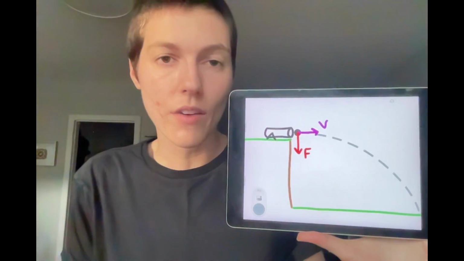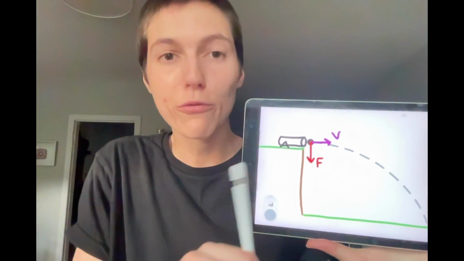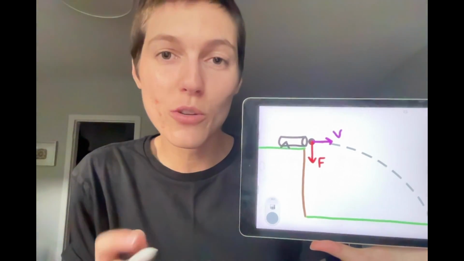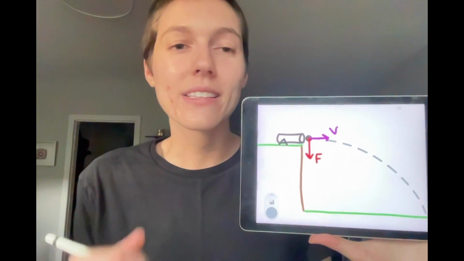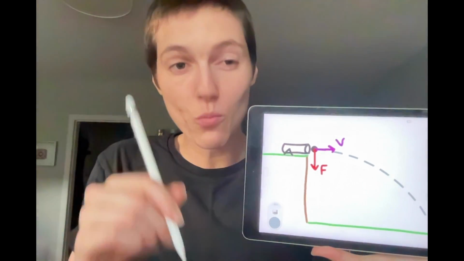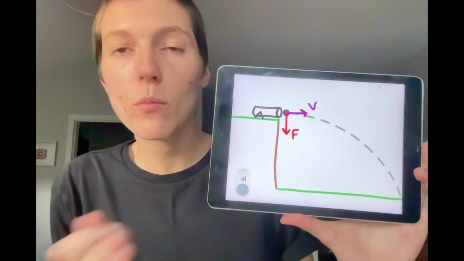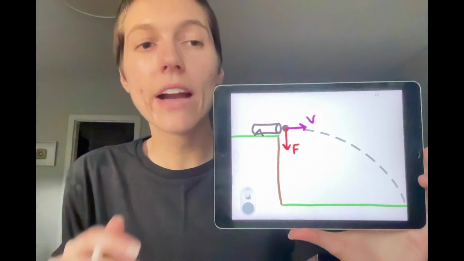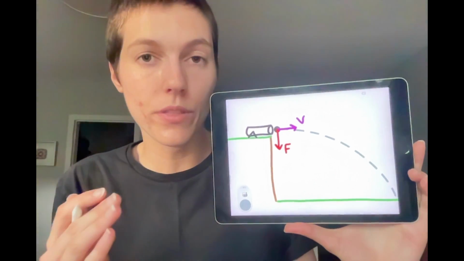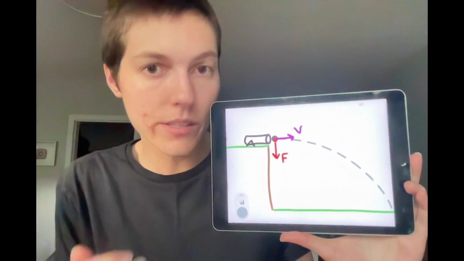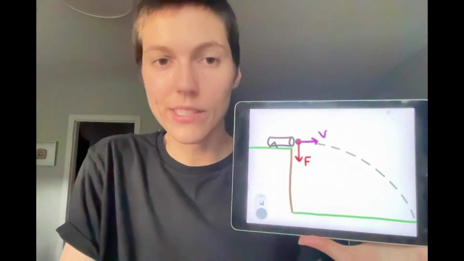The net force on the cannonball points down. The force of gravity has nothing to do with the left or right motion of the ball, but it has everything to do with its downward motion. Remember how we're able to split up contributions that act at right angles, like how northeast is a little north and a little east? The same kind of thing applies here.